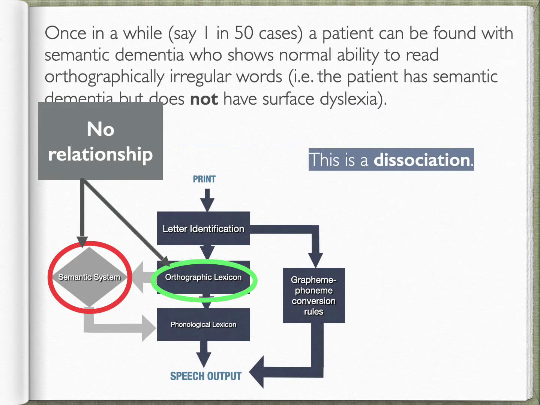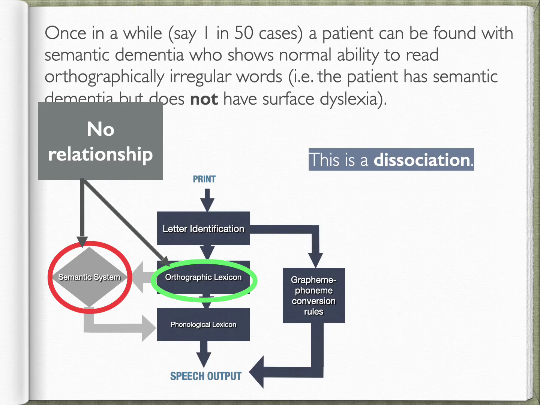So here are patients, a handful, typically 1 in 50 cases. You show them tortoise, T-O-R-T-O-I-S-E. They say that says tortoise. You say, do you know what tortoise means? Haven't the foggiest idea. You show them yacht, Y-A-C-H. They say that's yacht. Do you know what it is? Sorry, can't remember. Right? P-I-N-T, pint. Any idea? Not a clue. That's 1 in 50.